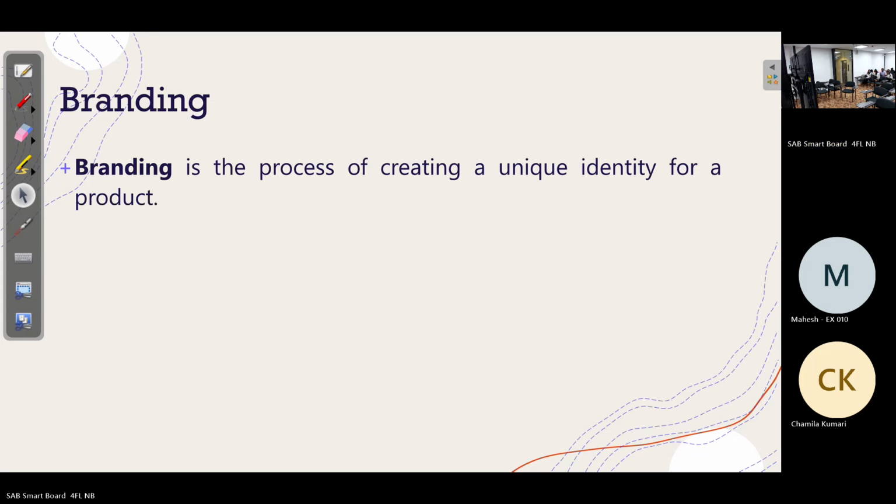Basically, branding in the sense we are creating a unique name, unique identity for our group, right? So that's what we simply call brand name as well. But there are some other concepts under this. So the simple idea of branding is we are going to create a unique identity of to our products in comparison to competitors. So then first write down importance of branding. Why it is important to have a unique identity. So find out the importance and value.